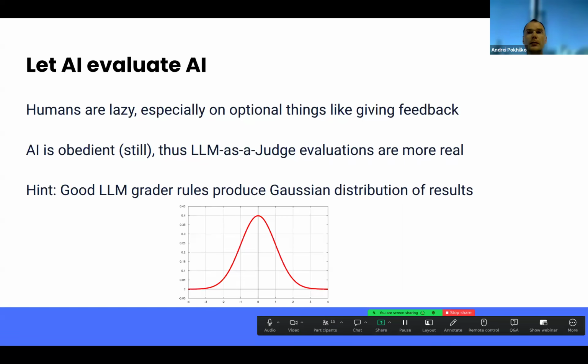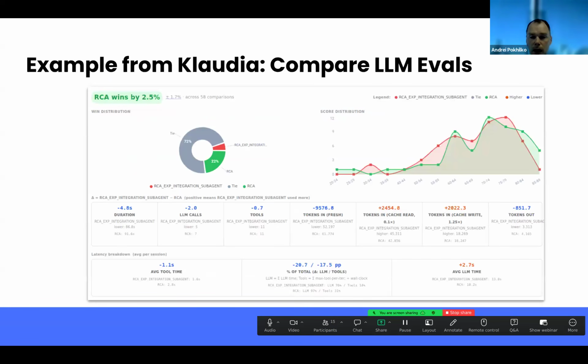This evaluation ability is a foundation for other things, like benchmarking. The example I'm showing here is a screenshot from an internal system of Claudia of how we tell that the new version is better than the old one.